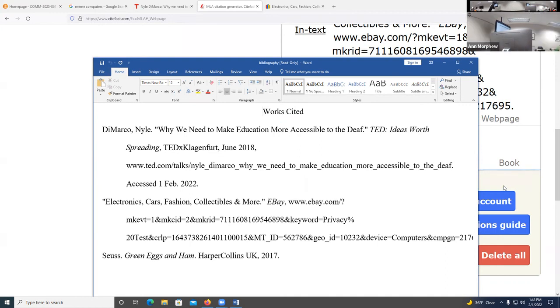Citefast works for me. However, last summer they had a hack attack, or maybe it was last March or something. They had a hack attack and I lost decades of resources. Because you can make folders in Citefast, and I would make folders for every speech topic. I'd make folders for every subject I was teaching. And thankfully, I'm a geek and I have digital folders where I've saved all my works. Yes, ma'am.